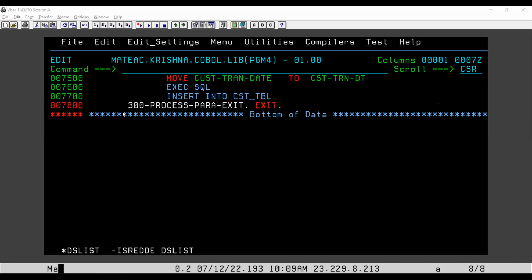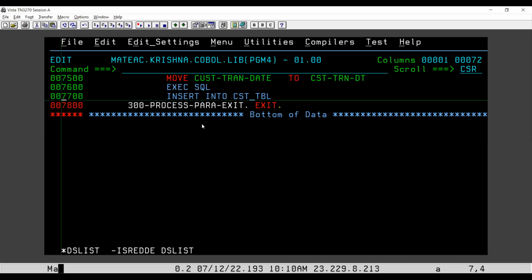So now we are inserting the fields, field to field insertion we are doing. We are not inserting values. We are doing insertion using field names. For this you have to use the different field names.